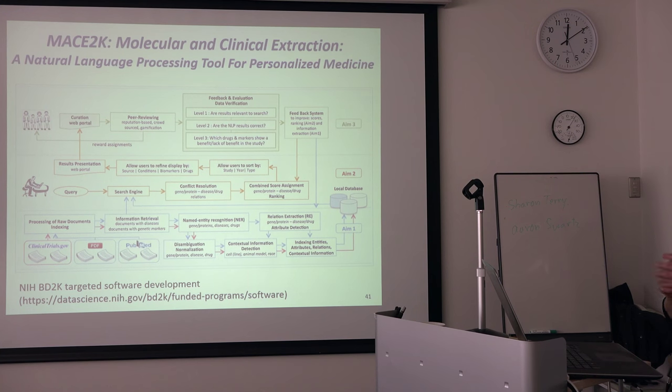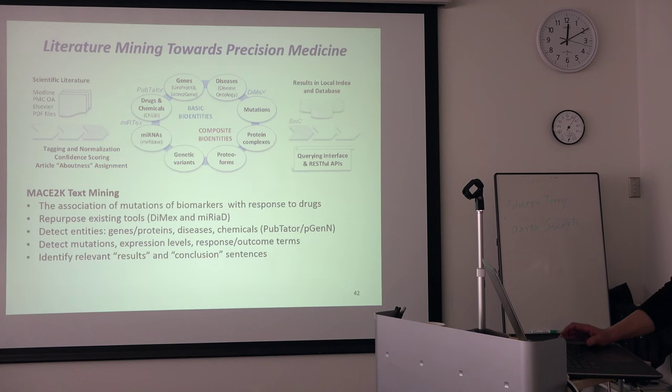And other aims relate to, once we have this kind of text mining system, it's really important for us to do evaluation. And oftentimes we use precision and recall, and that's just not enough. So here we have to, again, engage expert curators to look into how do we rank, how do we do conflict resolution, how do we better identify the context to help us gain confidence in the results, how do we do combined scoring. And then M3 is more crowdsourcing. Once we can have those expert opinions embedded into our scoring and ranking mechanism, then we can start looking into, can we do some crowdsourcing? Can we start engaging clinical investigators that provide this kind of feedback, not only on the text mining results, but on their relevance to their clinical activities.